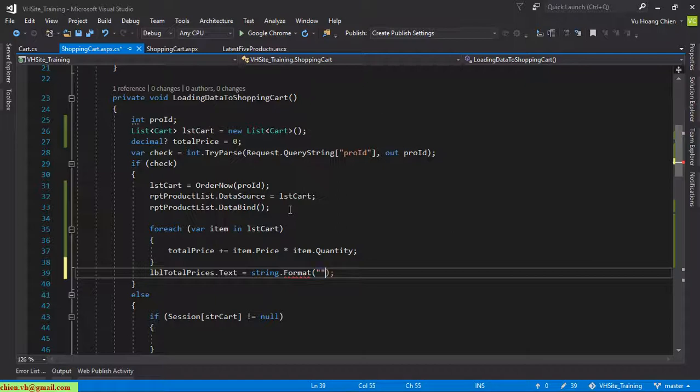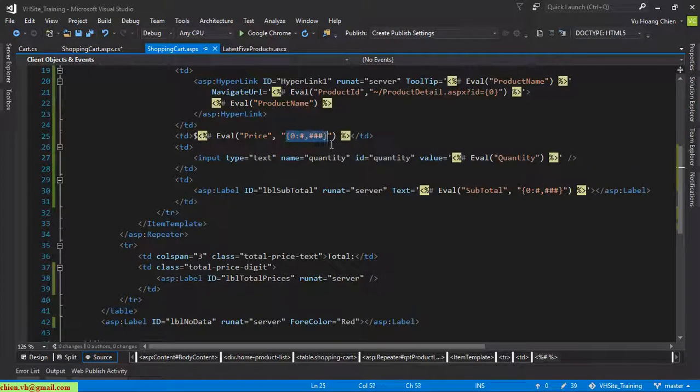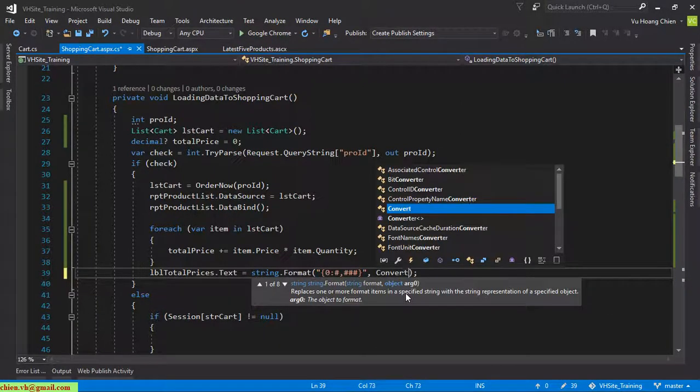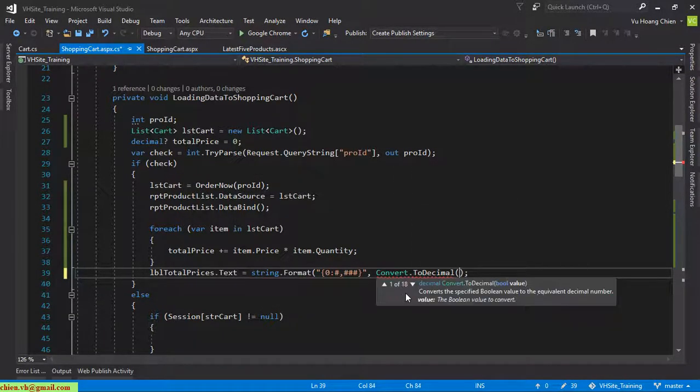Okay, copy. Convert to decimal, total dot to string.